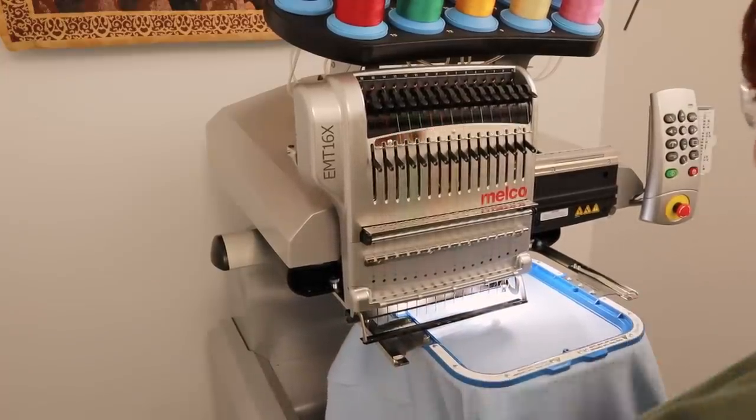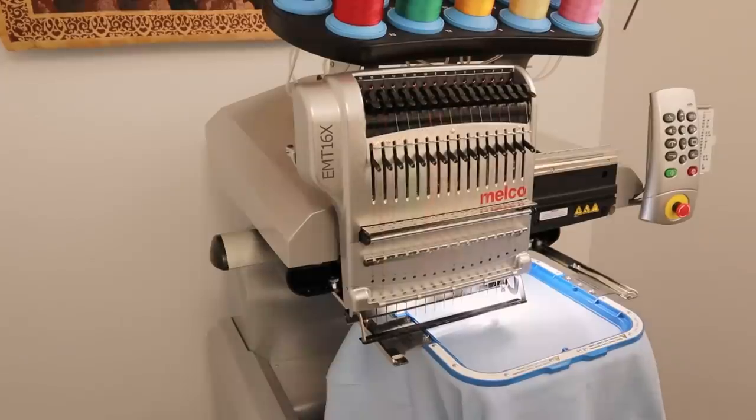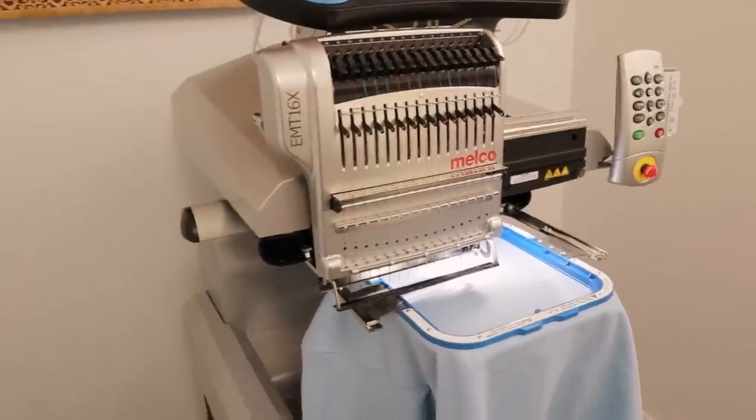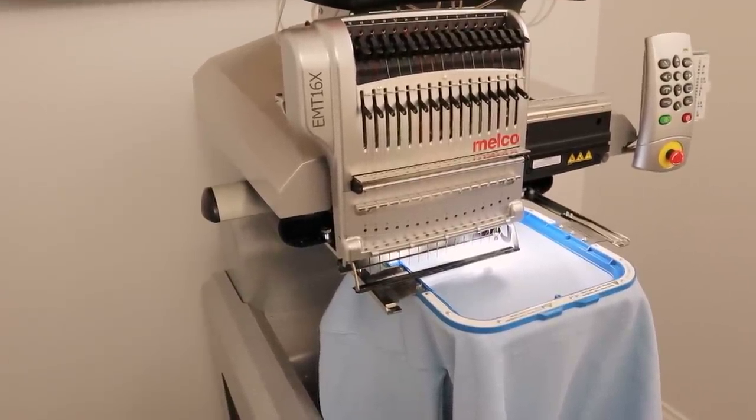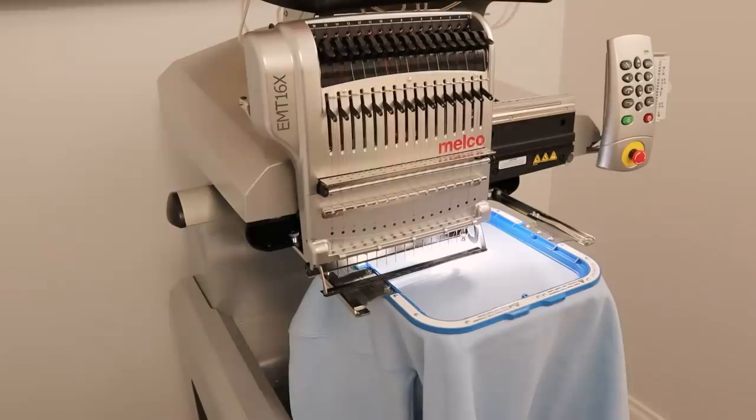Hope the colors are set up correctly. I don't want to mess this design up. It's kind of cute. I'm supposed to be making ugly test sweaters, and here I am like, let's make it the most beautiful sweater that I'm gonna wear all the time. I think we're ready to hit go. This thing scares me so much.